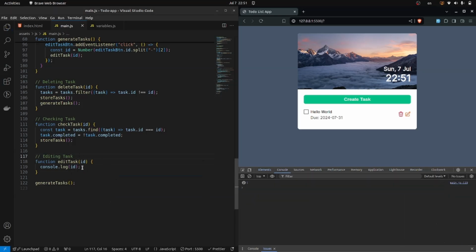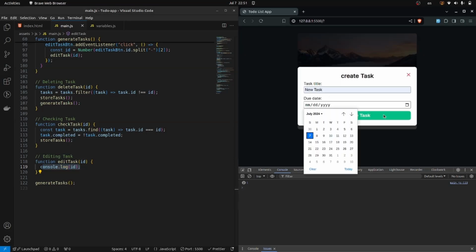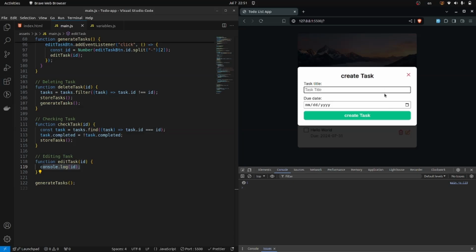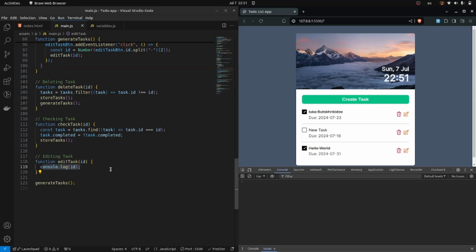It does. Very nice. Let's create multiple tasks, by the way. Okay, let's create one more. Wow, really nice. I'm proud of myself.